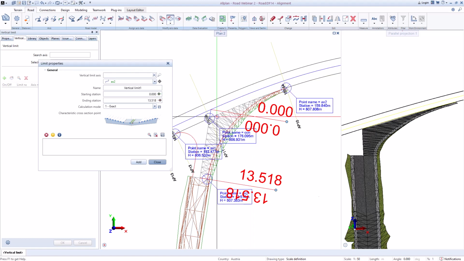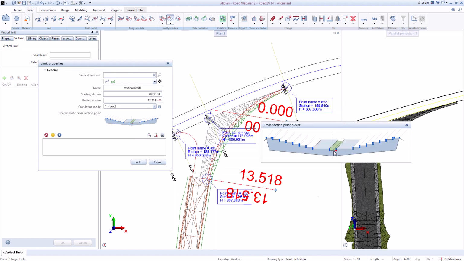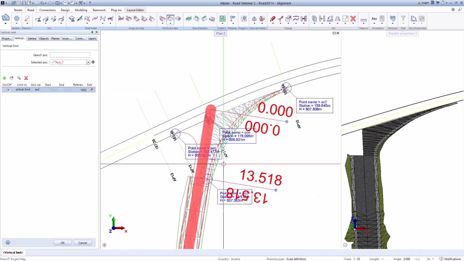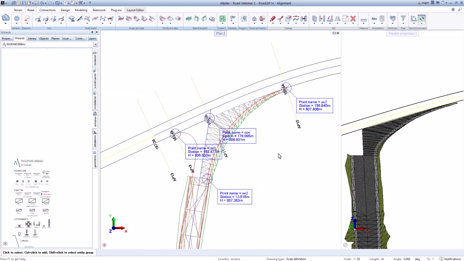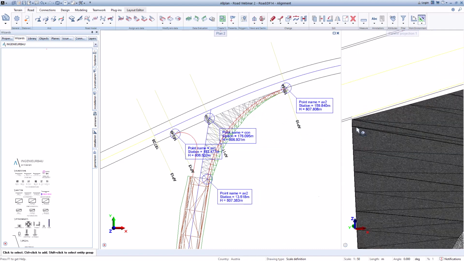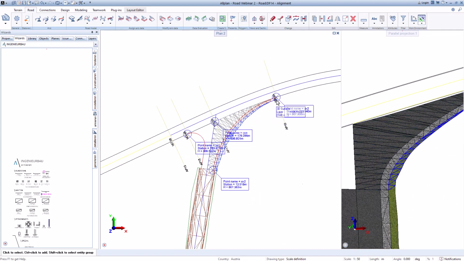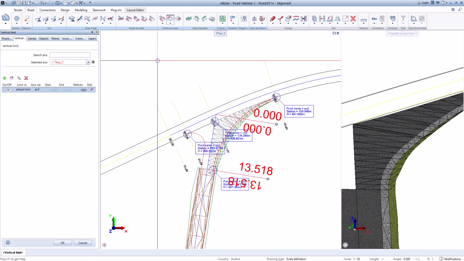Here the values are already set, and you set here the path. And here, okay, and on this part again, vertical alignment, select the axis 16 that you are connecting.